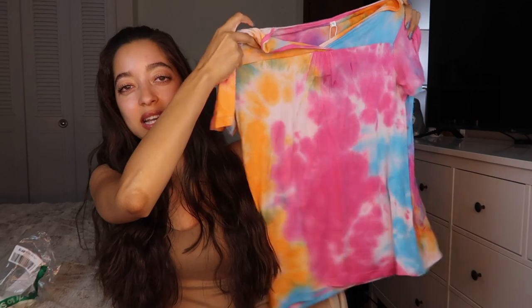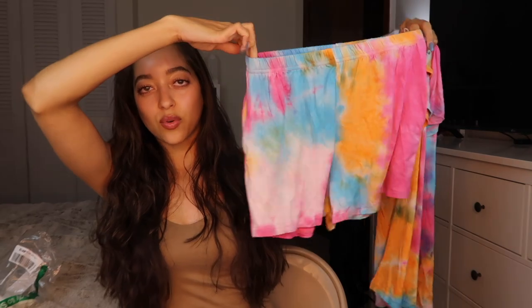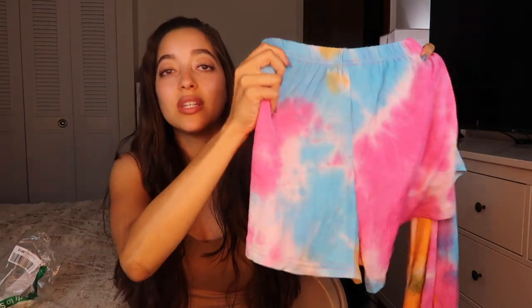We have two items left and I'm really excited about them because they're really nice comfortable loungewear — and I basically live in my house, so these were perfect for me. They're both sets. Here's the first one: it's a tie-dye top, tie-dye all the way around the front and back, and it comes with matching tie-dye shorts. I got this in a small. It's a really nice stretchy, comfy material — not just great for lounging but also great as a pajama set. I could easily see myself sleeping in this.